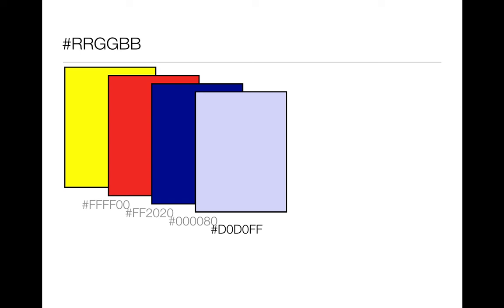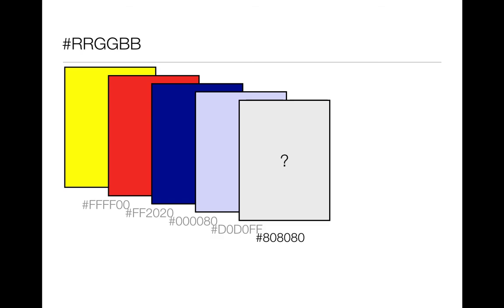I see some heads being wrecked. No. What about this one here? 808080. It's a shade of grey. Light or dark or in between? Remember now, it's base 16. So 8 isn't nearly at the top. 8 is like exactly halfway. So 80, 80, 80 is like kind of 50% black. So it's a kind of in-between grey.